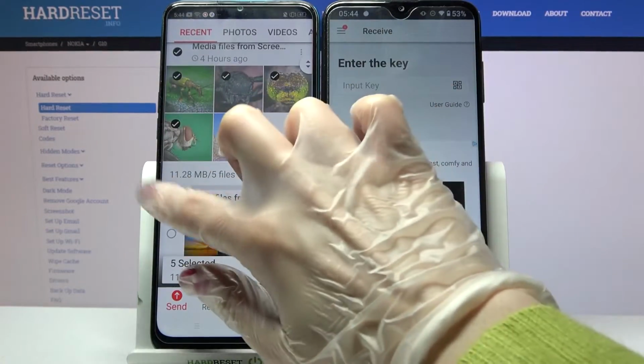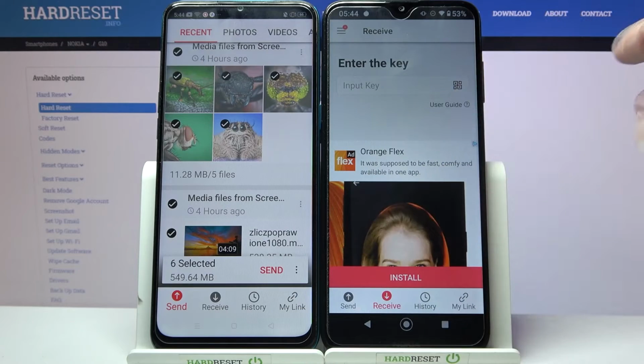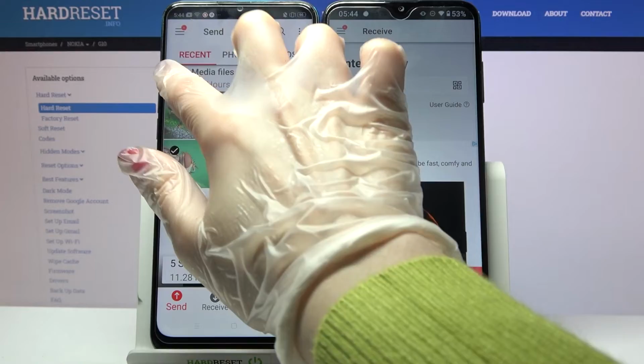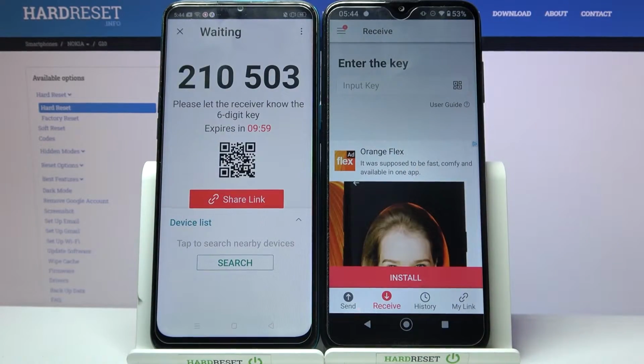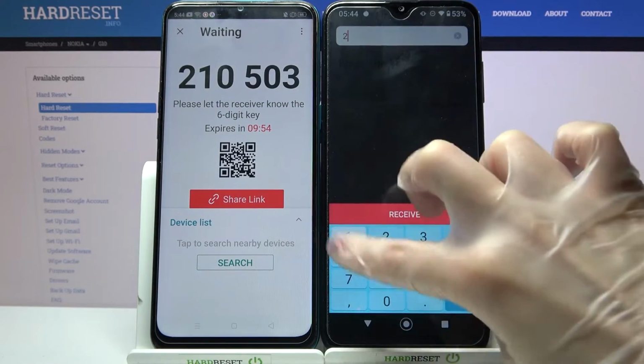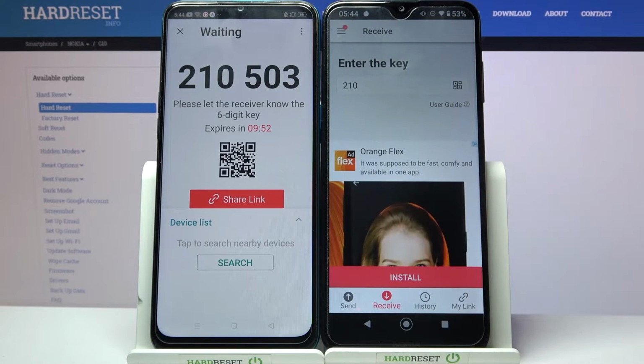After that, click on all of those kind of dots and select Send in order to select all of your data. It will take some time though, so I will click on this one photo, choose Send and tap Got it only for example. Over here you have the ways to connect. You can input this key over here and tap on Receive or scan QR code.